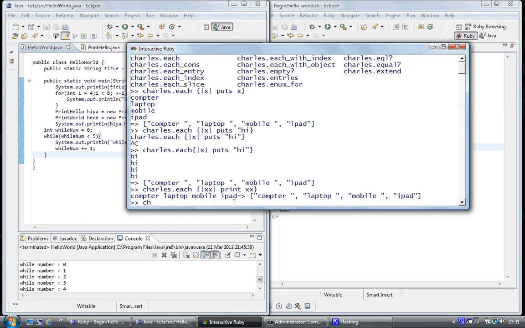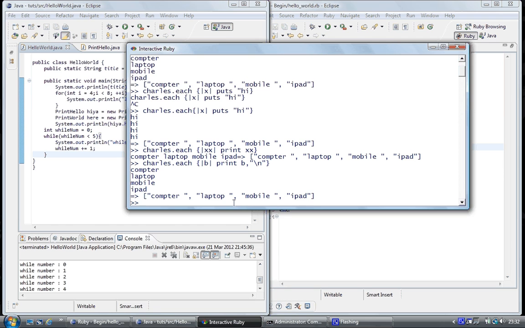And so each, we'll call it B this time, and print B, comma, colon, backslash N. And so what we're adding to it is a new line, and so it will now behave as if it was puts.